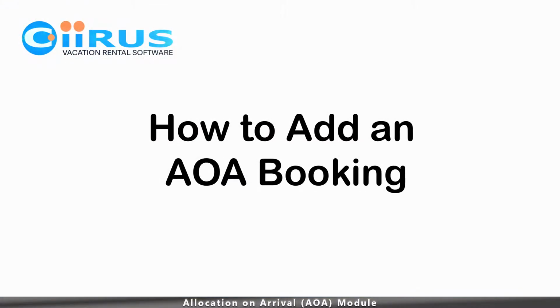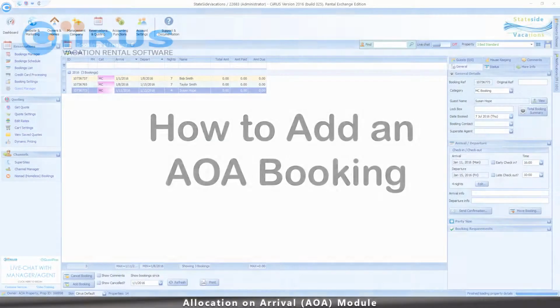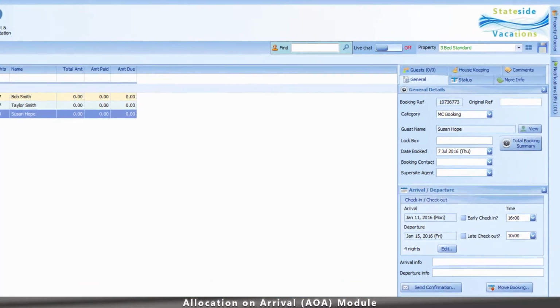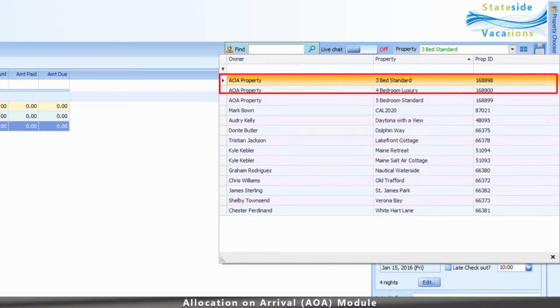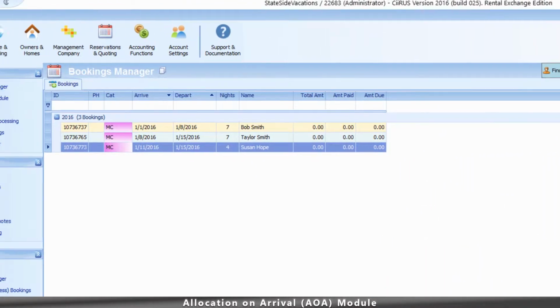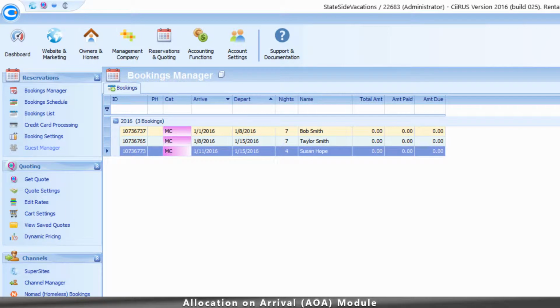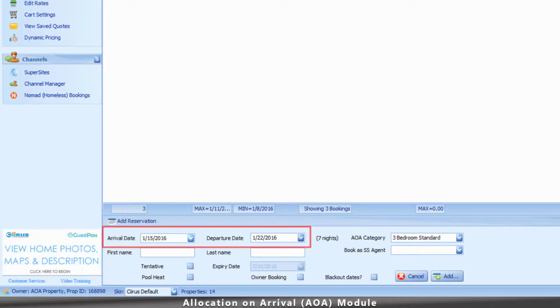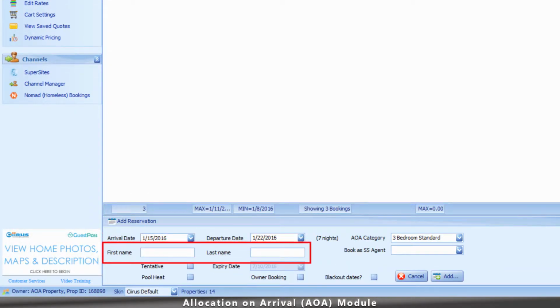How to add an AOA booking. To add an AOA booking, select one of your AOA properties using the Property Chooser and add the booking as you would a normal property. So that is going to Reservations and Quoting, Bookings Manager, and then simply adding the booking by entering the dates and the name of the guest.